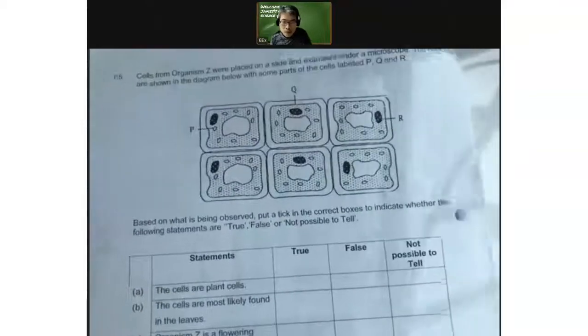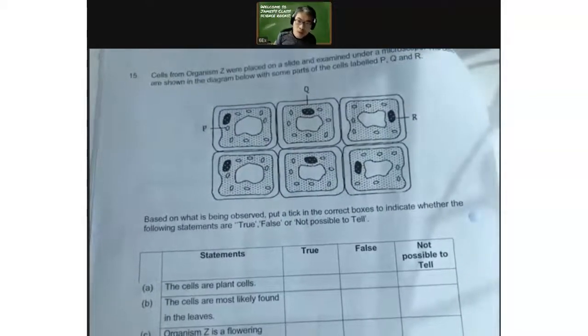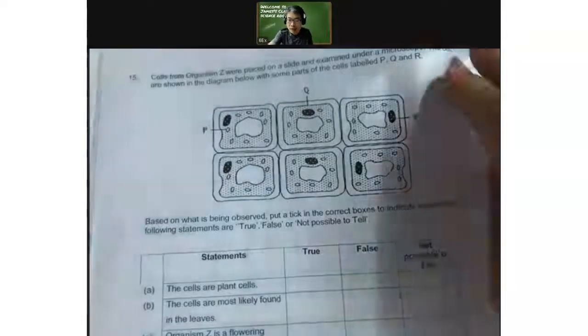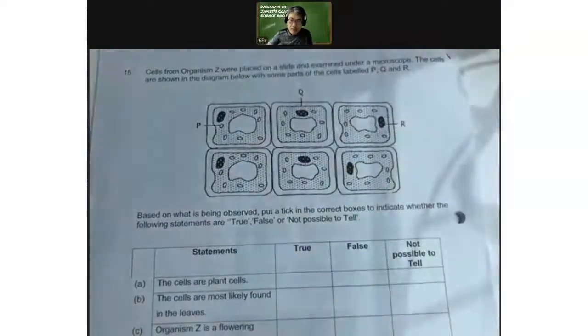Last question. This is a very straightforward cells question. So if you've gotten this one wrong, it means that you have not memorized or committed to memory the parts and function of cells. So if you are in my class this year, 2022, please remember you have already learned all this from Mr. Yap. And I revise this with you when you are in my class. So please make sure you memorize this. It's like memorizing your name. It's very funny if you tell people you forgot your name. So don't forget the parts of this.